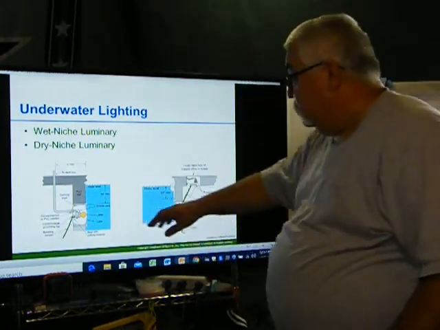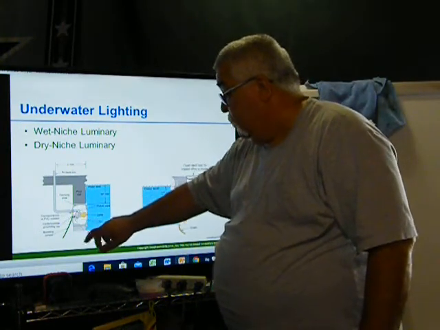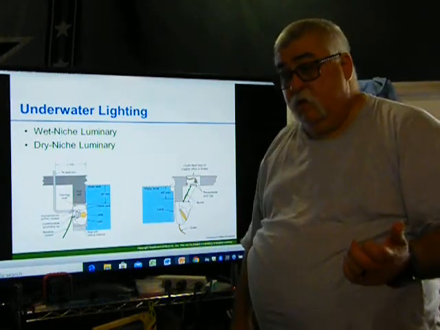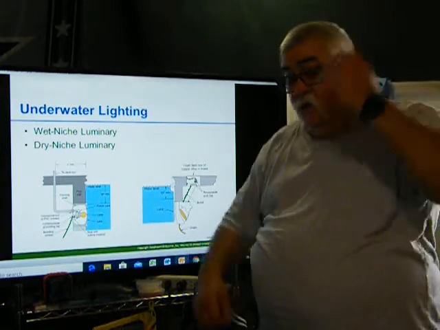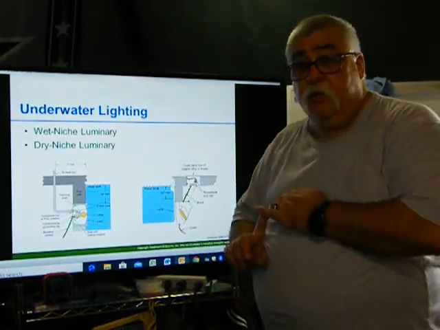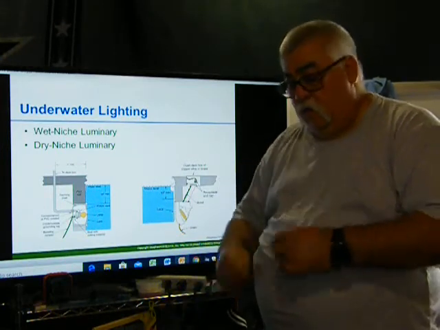Okay, dry niche is a little bit different. We would have a wire coming in here, and then we would also have another grounding wire that was run separately. We come across with a pipe we bring in, and then we had a ground wire that went in and we tied in any metal parts that were being tied into the pool. We had a ground clamp on the frame, on the rebar.